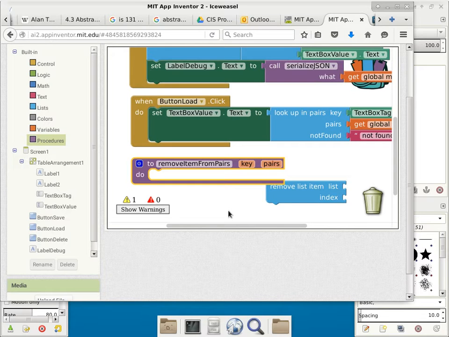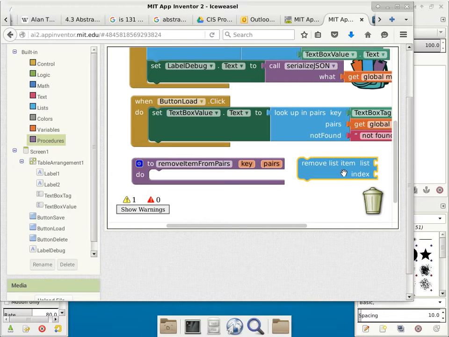We know that the only easy way to remove an item from a list is to use remove list item, but that only works based on the index. Okay, so now we need to keep track of an index. But if you know that you need to keep track of an index that is going to change over time, it needs to be a variable. You need to be able to store that to utilize it. So that means we need a local variable. It's not a global because I don't need the rest of the program to know about this index. So it can be a local variable.